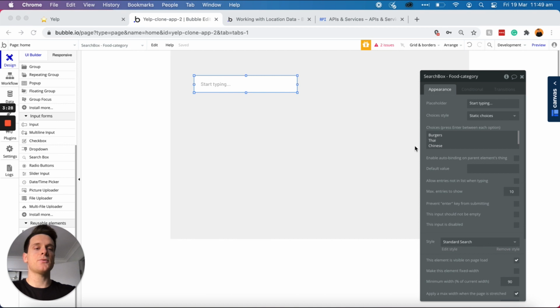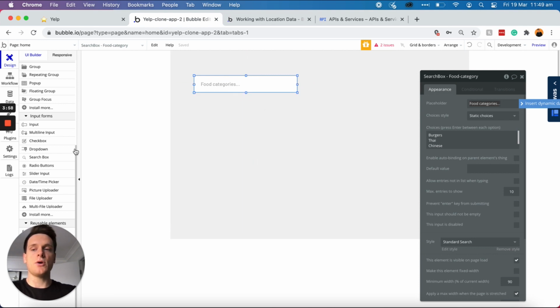I'll select on our search box here, and then I'll paste all those values in. And again, the reason why I'll be copy and pasting these values is because I'm aware that these will be case sensitive. So I'd like them to be the exact same value as the initial value that I created. Then I'll update the placeholder content here to say food categories, just to indicate that someone can select and search for a list of categories that matches their preferences.